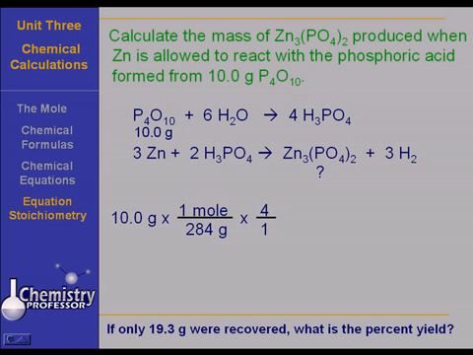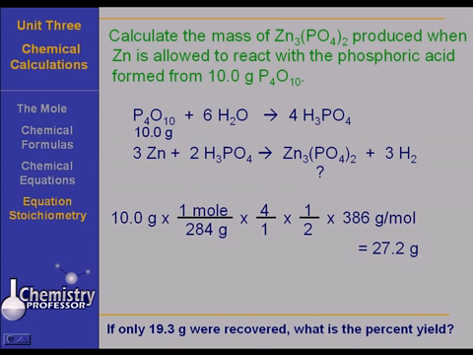And what is the mole-to-mole ratio there? Well, it is 1 mole of zinc phosphate over 2 moles of phosphoric acid. We are now at moles of zinc phosphate. We multiply that by 386 grams per mole, which is the gram molecular weight of zinc phosphate, and we come out with 27.2 grams. And that's the weight of zinc phosphate that could be produced if everything were perfect.